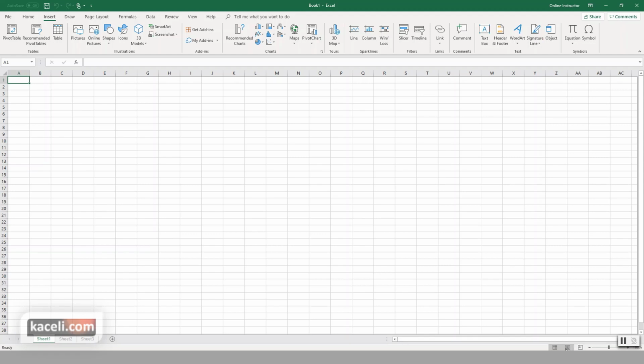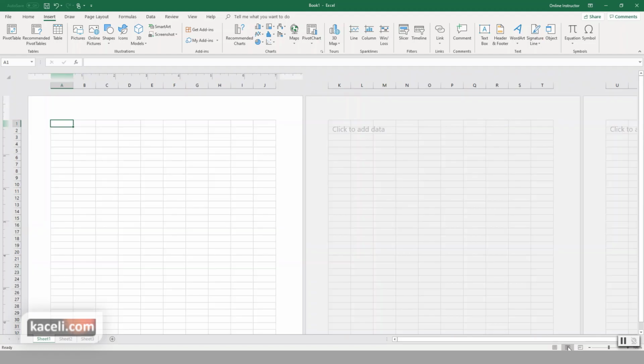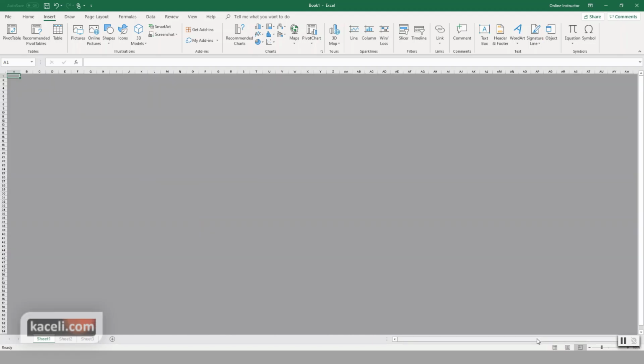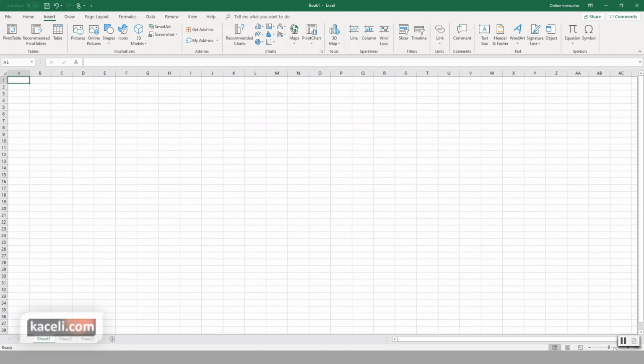On the bottom right-hand side, you have some options here for the layout. So this is the normal layout of this spreadsheet in this case. You also have the page layout, if you prefer to look at how the spreadsheet would print out. You also have the page break view, for if we are using page breaks in this document. Notice you can zoom in and out by pressing the plus and minus signs at the very bottom.